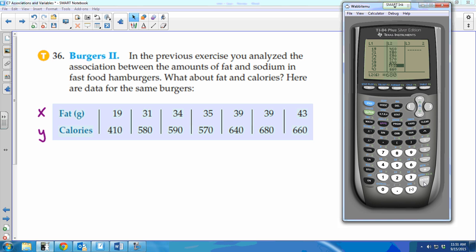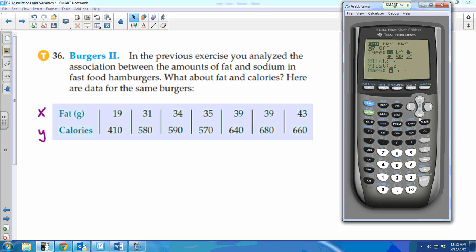Type of function is, and our graph is second y equals. Make sure you only have one plot on. If you have like plot 2 and 3 on, make sure you turn them off. Otherwise it's going to try to do a box plot on top of a scatter plot on top of a, just make sure you have one on. Scatter plot is the first plot listed.